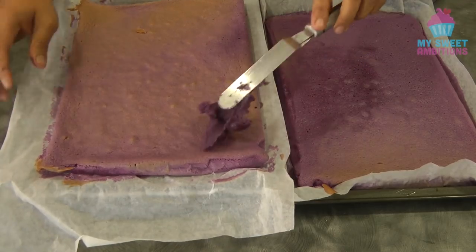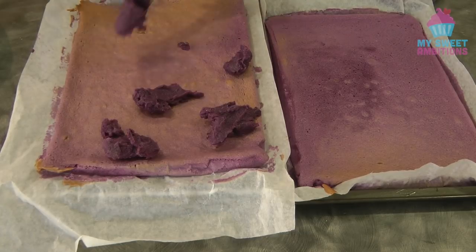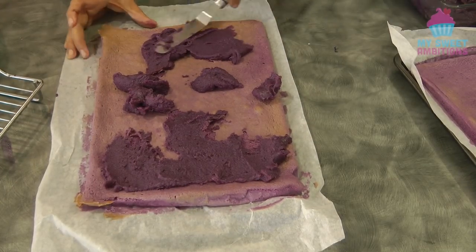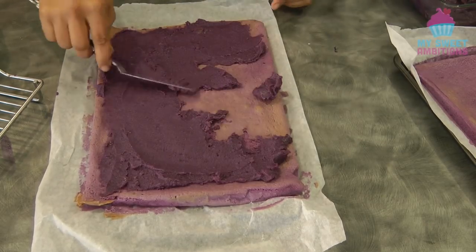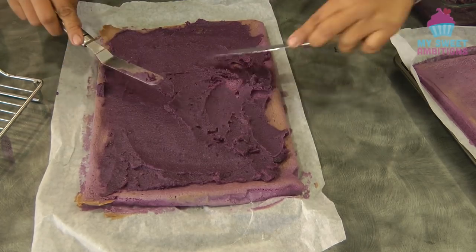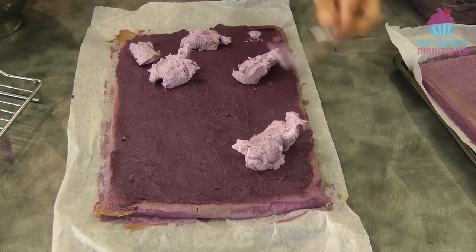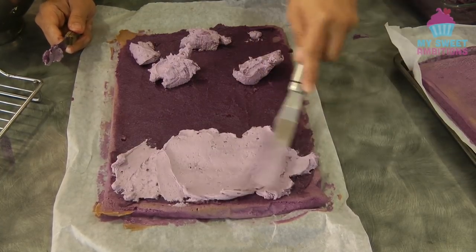So I'm putting the ube on top of the first layer. So first do the blob and then spread this evenly on top of the cake, just like so. And then on top of this, we're going to add the buttercream. I'd like to use Swiss meringue buttercream for this because it's not too sweet. So again, spread this evenly on top of the ube halaya.